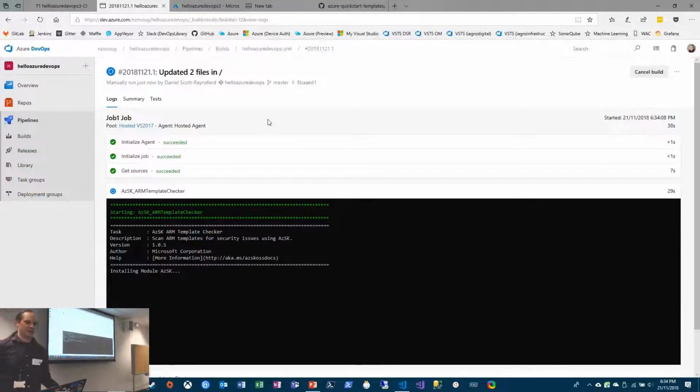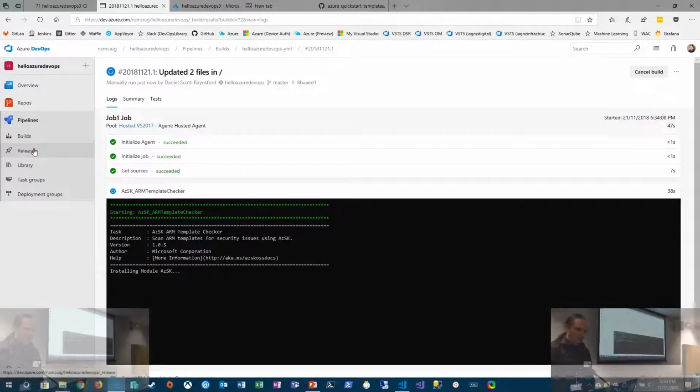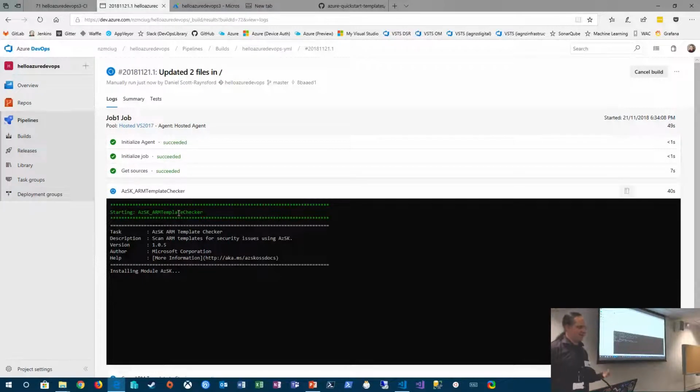It helps them so much, and I can't express that enough. And it's built in. It's not like you actually have to go and buy it. It's there. So we'll leave that for a minute, because it does actually take a few minutes. It's actually got to go and get the Azure Resource Manager PowerShell modules and download those and stuff, so that does take a few seconds.